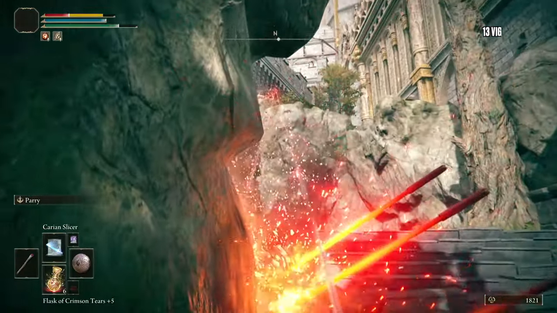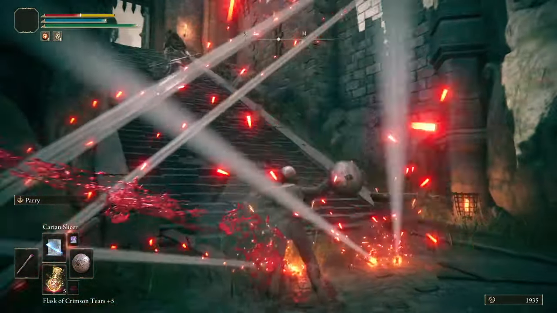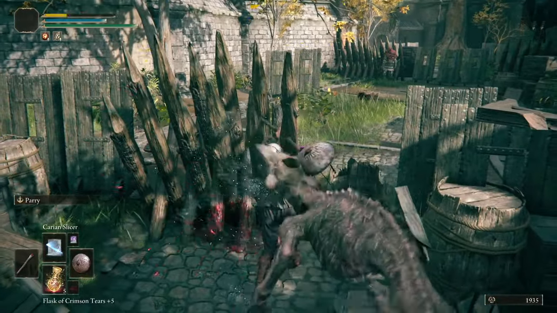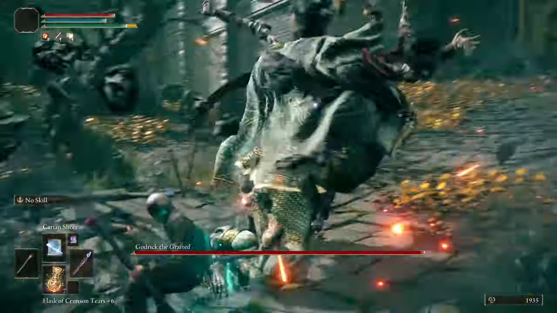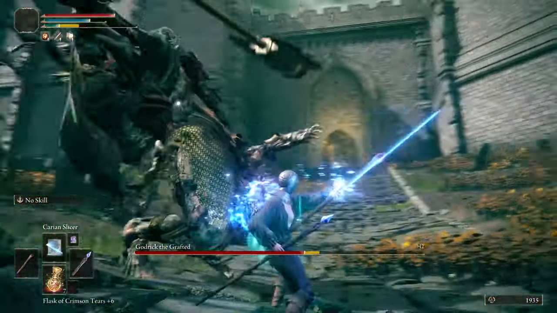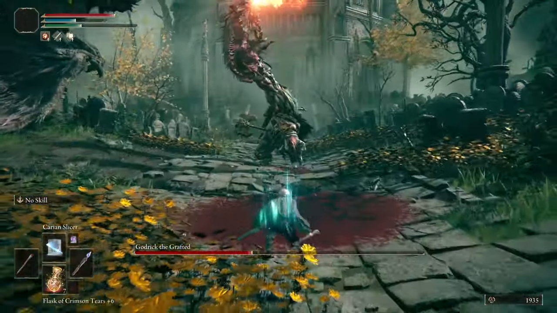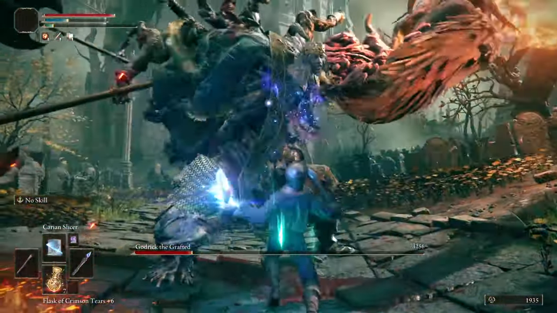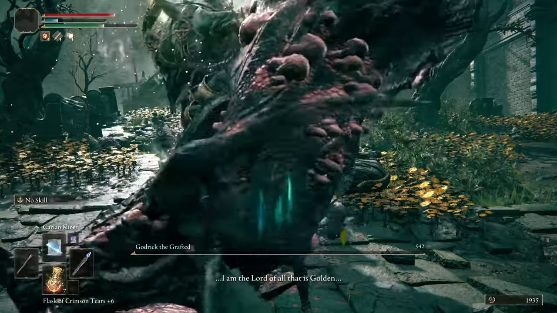Now run through Stormvale Castle, dodging all of the projectiles and enemies perfectly. And now for Godrick. Carian Slicer is a dream for this fight, as you can use those long wind-ups to spam it and do massive damage. Get stuck in for phase 1, and for phase 2, run up and spam it through the scripted attack. Then you only need about one dodge for the win.